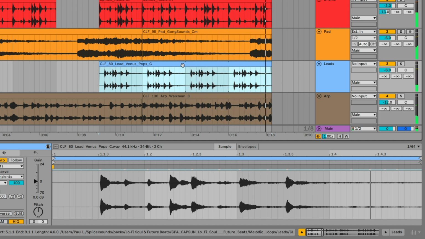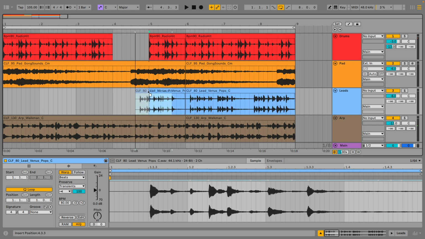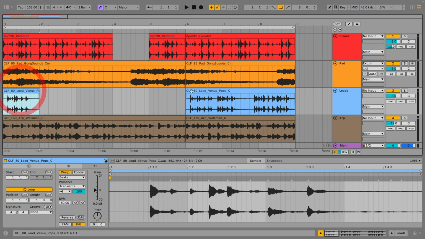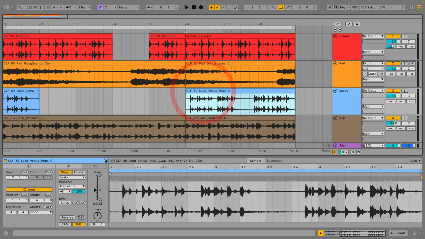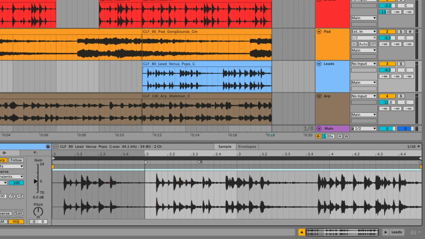That's not bad, but I don't know if I want that to play for this entire second set of 4 bars here. So let's do this. I'm going to undo what I did. Let's move this clip over. We'll keep this clip full. Now remember, this one is set to loop, but look, its loop brace is going across the entire 4 bars.